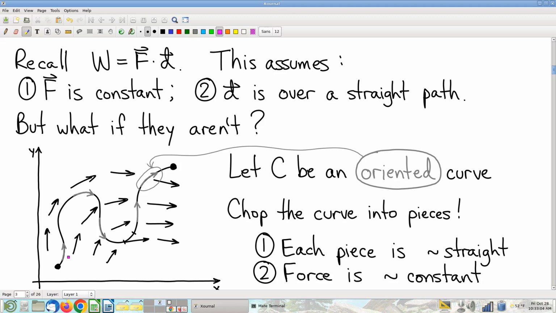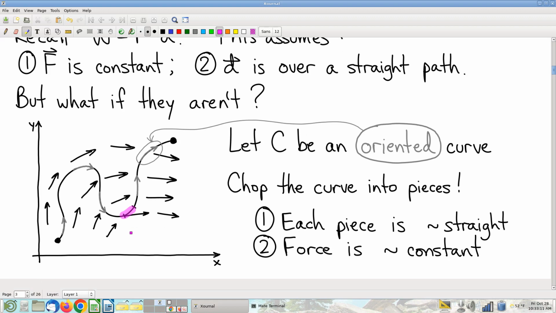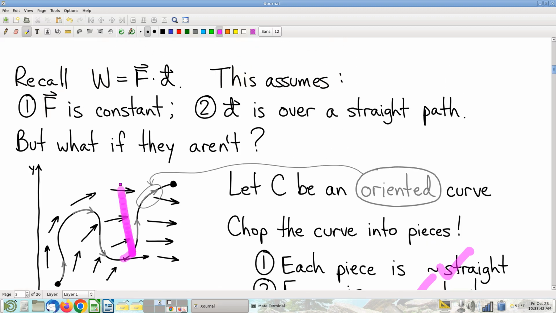We've done this before. I'm going to take my entire curve here and chop it up into a bunch of little pieces. And then on each little piece, I notice that it is approximately straight. In the limit, close enough. The vector field describing the forces is a little different between there and there, but over this very small distance it hasn't changed. It takes a while for the vectors to actually change dramatically, so they're approximately constant over that approximately straight little piece. So on that little piece, we're going to compute work with an easy formula, and then we're just going to add it up. It looks just like previous examples that we've seen. Everybody with me so far?